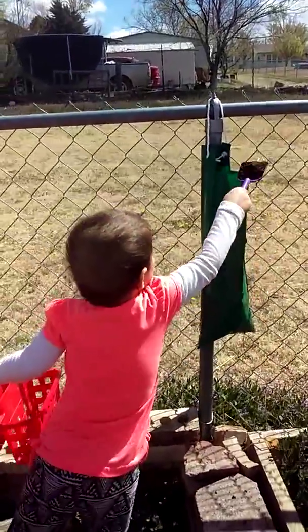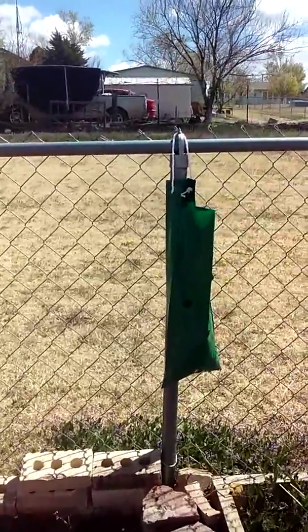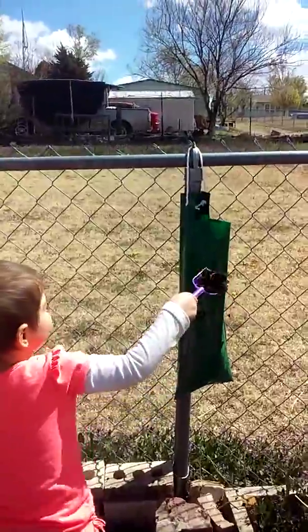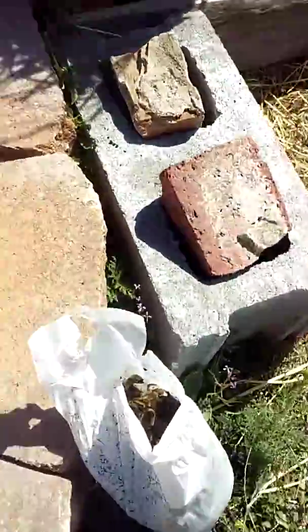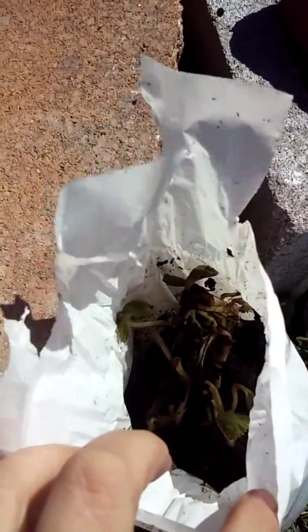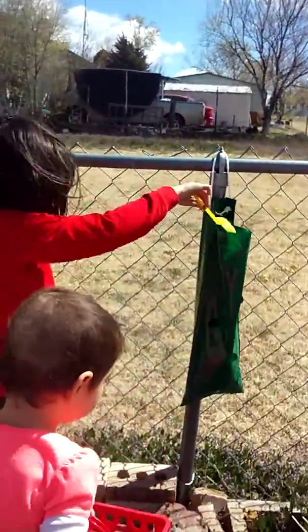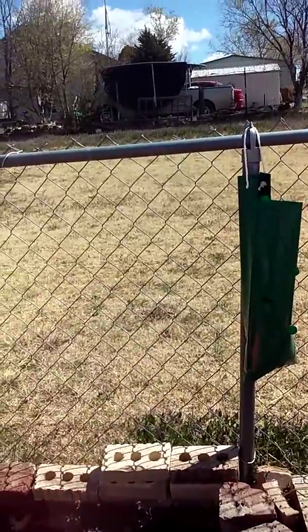They're filling it up, and there's holes in it. So you fill it up, and there's holes in the front — only the front — where you can put your plants, which come in the kit. There are live plants in there. And I don't know if we're going to keep the bag here, because it's really good.